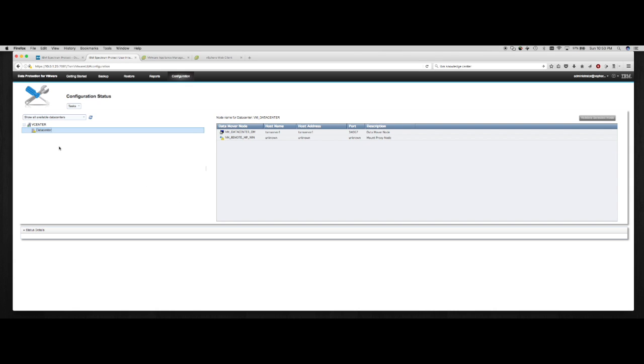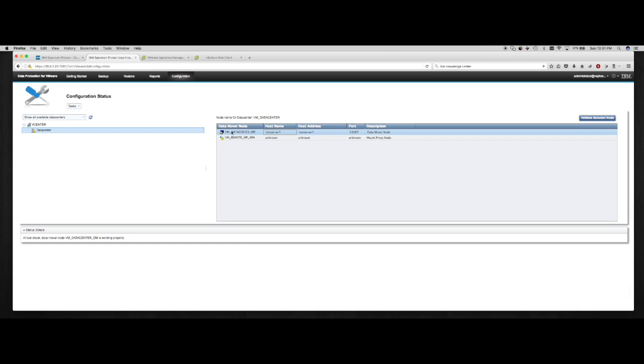All right, so under the data center, remember I don't have the mount proxy mode node set up, but we can see that the data center DataMover was able to communicate. We see at last check DataMover VM data center DM is working properly. We can hit the validate button here just to confirm. We need to make sure that we see that the host name is populated, the address is populated, and the port is identified on the DataMover. We see it just refreshed. Everything looks green. So our DataMover is functioning properly at this point.